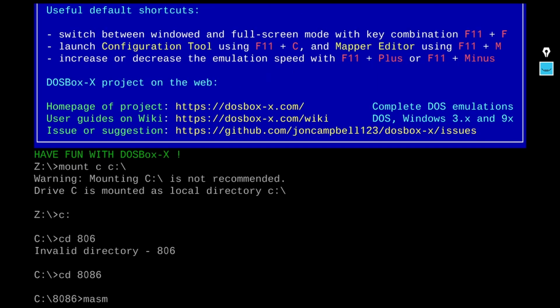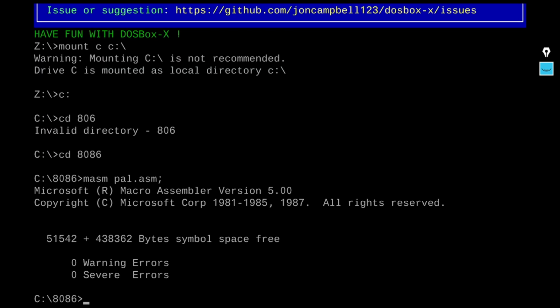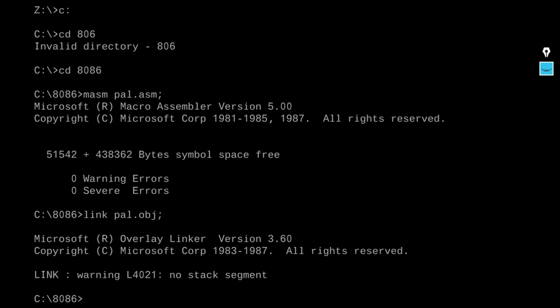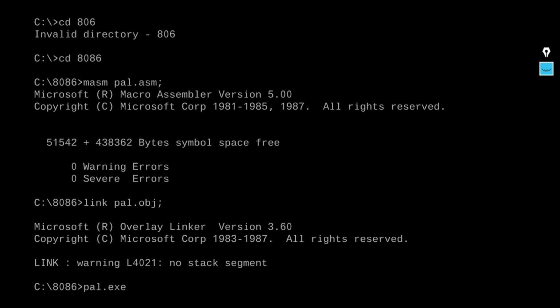And now MASM pl.asm and link pl.obj. Okay, and finally what we have, yeah, pl.exe.